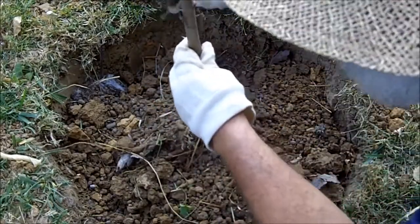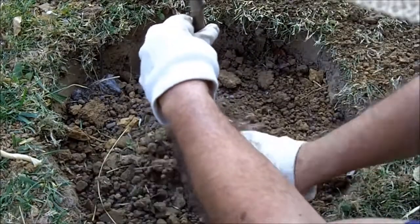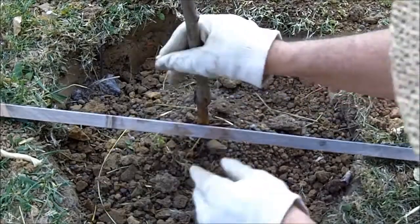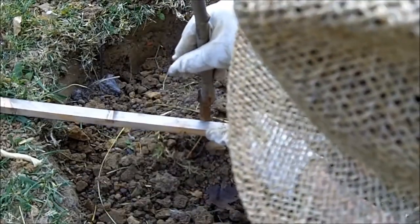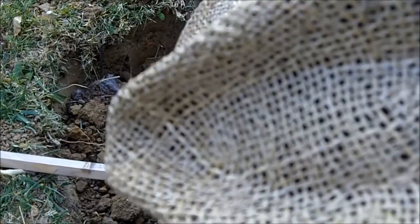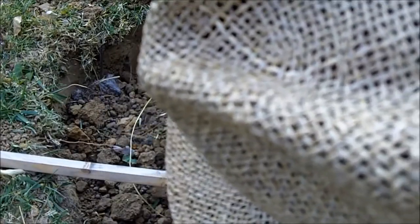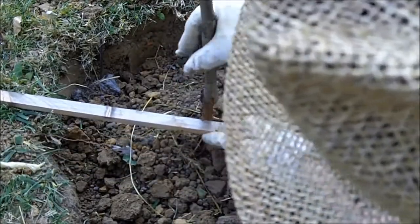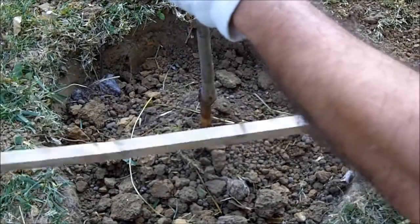And later, after I get this all in here, I can check this again, and if I need to, I can pull this up while it's still very loose. It's critical that you get this 2 or 3 inches where this graft is. So that right there would be perfect.